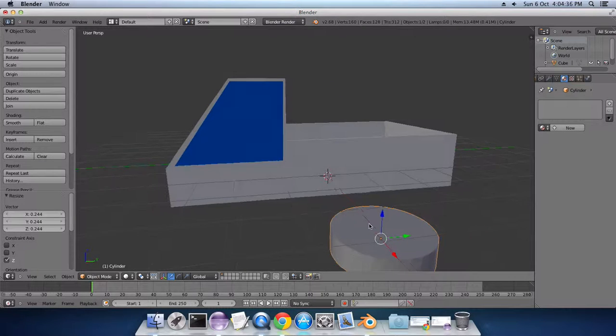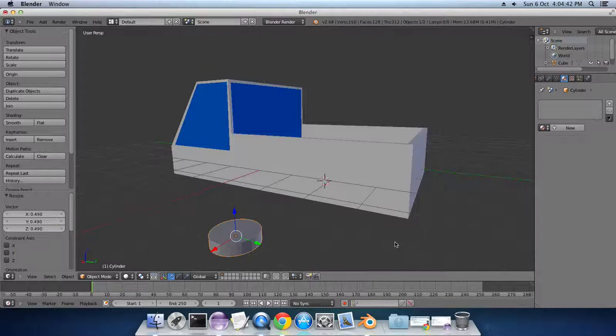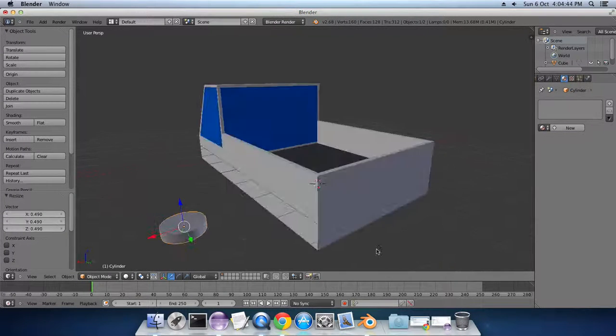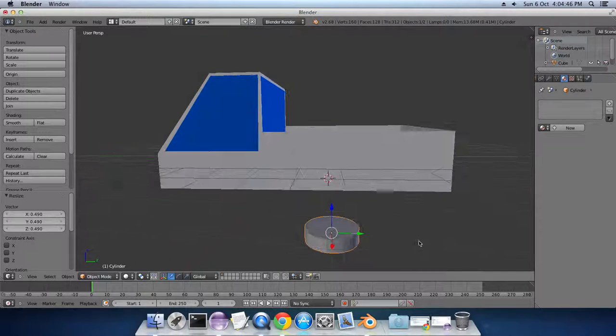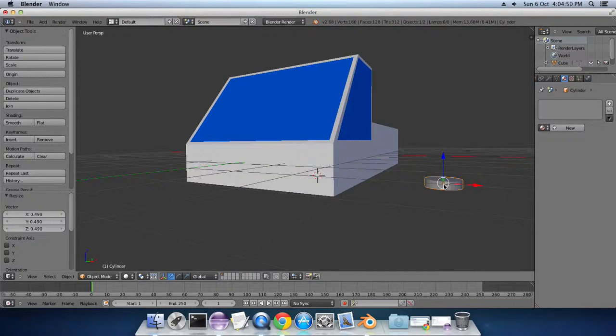Next I am gonna scale it in all directions. So S. Okay, this is the size of the tire for us. Okay, next I want to rotate it. What I want to rotate on is the green color, that is the y-axis. So for the rotation, the shortcut is selecting the object, R, Y. Now I want to rotate it by 90 degrees. So type 90 and enter.